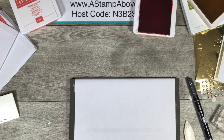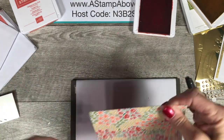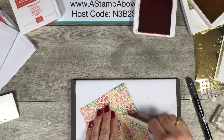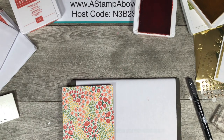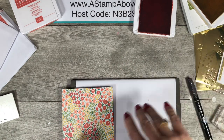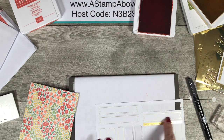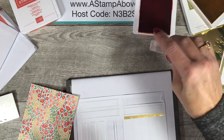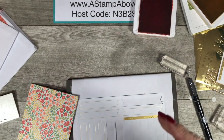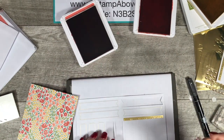Card number 2 is going to use this particular card base. And again, I'm just going to fold it on the score line, burnish that edge. For this one, I am going to grab, where did my banners go? Right here. I'm going to grab one of the banners that has the flagged ends on it. Hey, friend. And this time I'm going to bring in the terracotta ink. Now, the terracotta tile ink is just a little bit darker than the Calypso Coral.